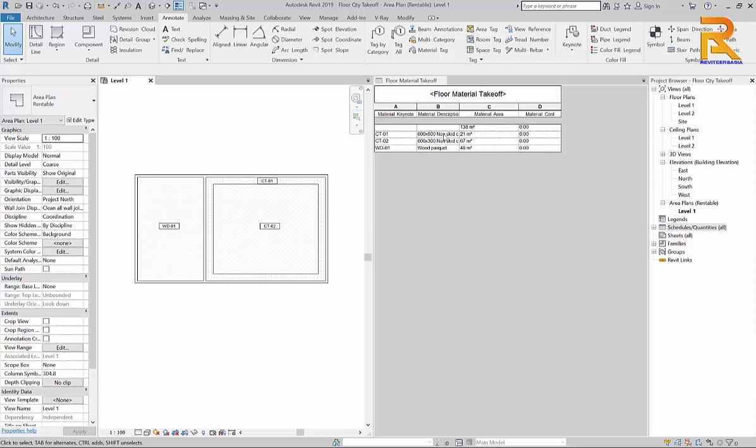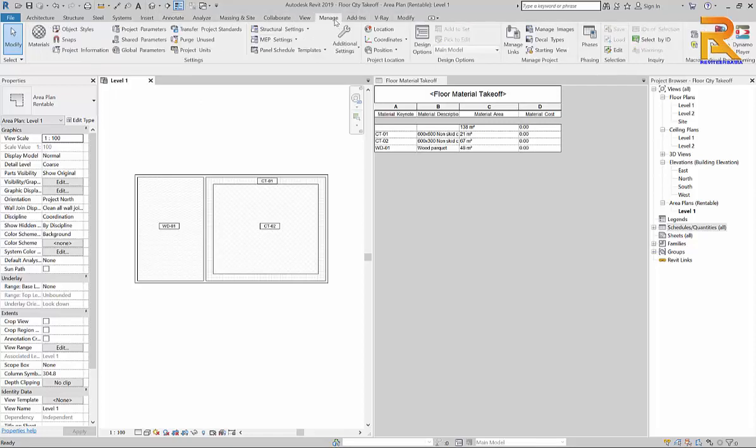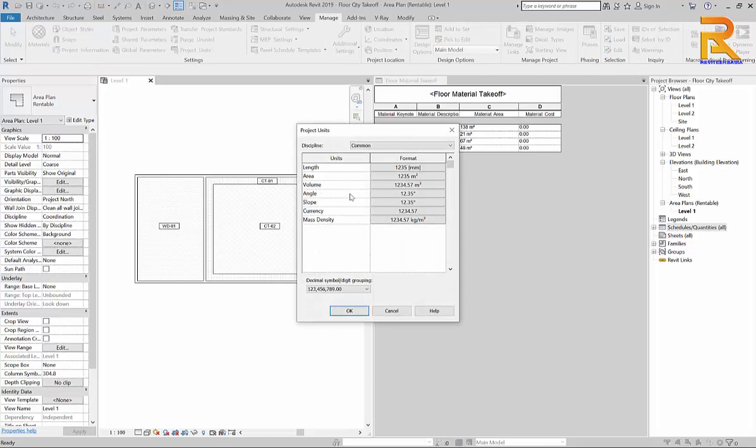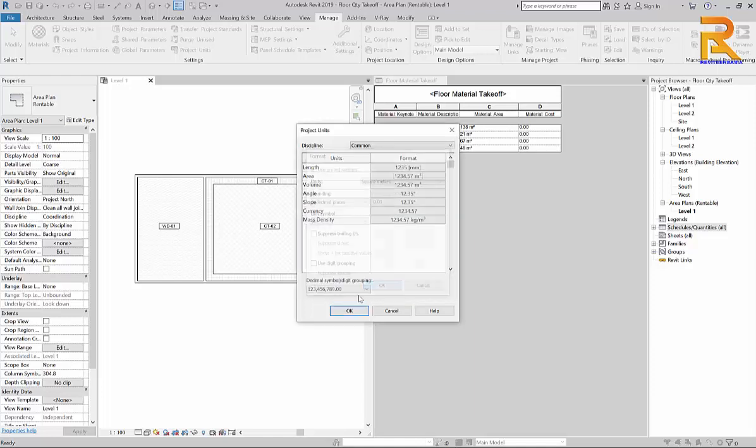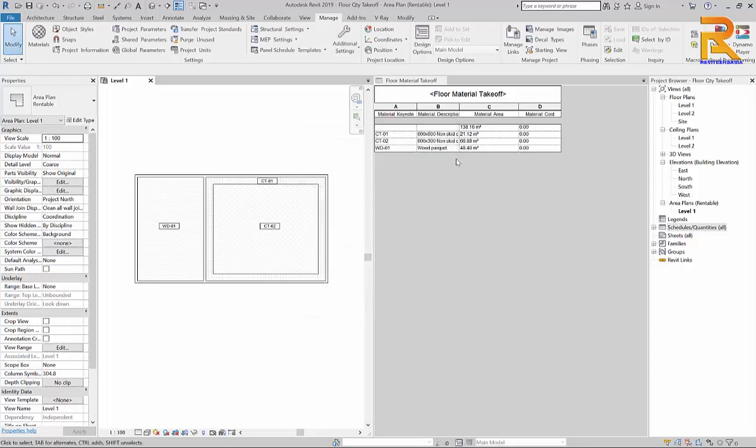So I will set first the 2 decimal places for my area. So what I will do now, maybe I can set it here directly on project units, and then look for area, and then set it to 2 decimal places, so that we can get the accurate quantity. So I have that area. So we will hide this total area.